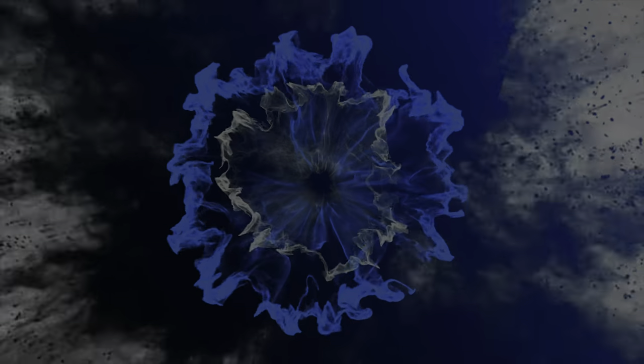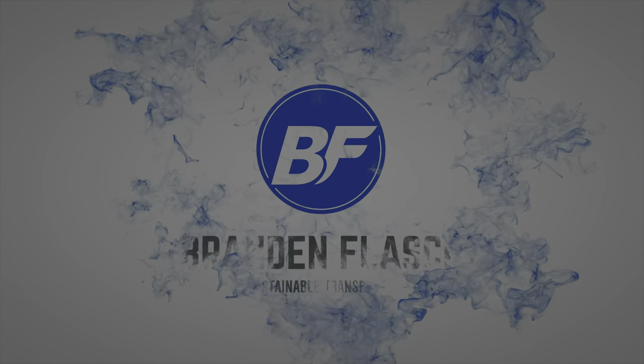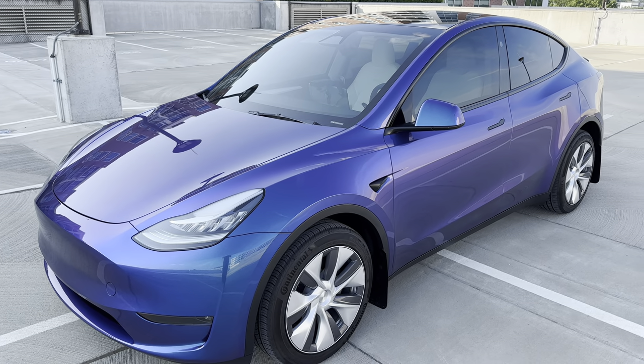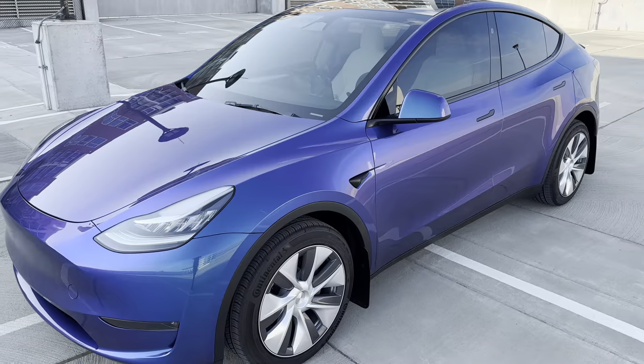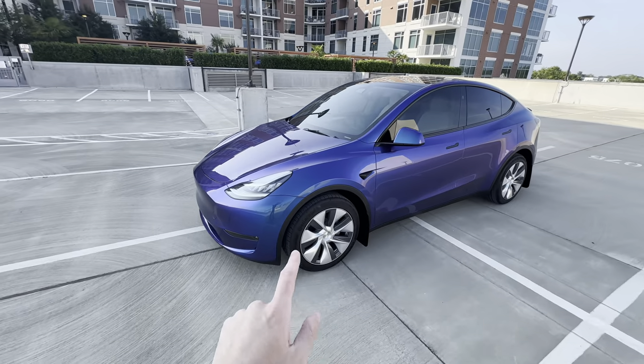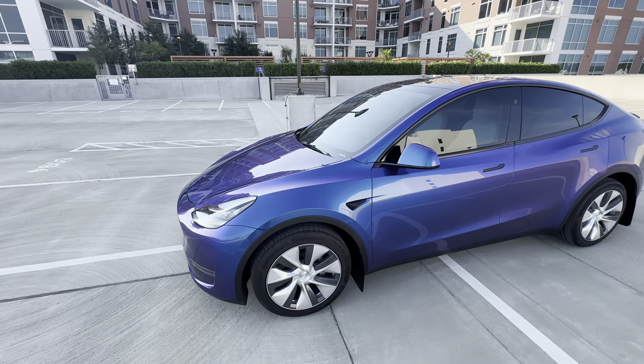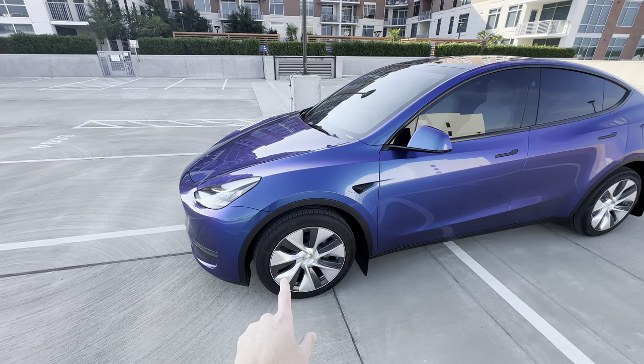What's up guys, it's Brandon Flash. Today behind me we have my 2023 Tesla Model Y and we're going to be doing a do-it-yourself easy application ceramic coating for under a hundred dollars. This is my 2023 Tesla Model Y — you might be noticing that this is not exactly a factory color. This is STEK Dino Prism paint protection film, kind of a clear with an extra metallic in it on top of factory Tesla blue paint.